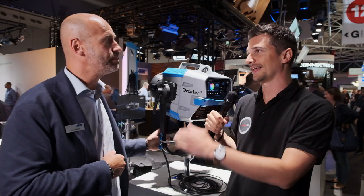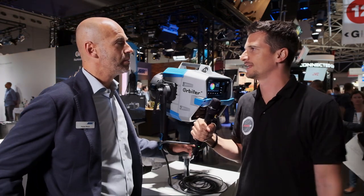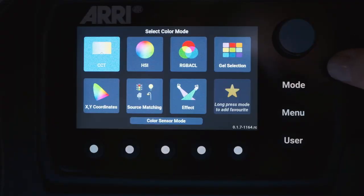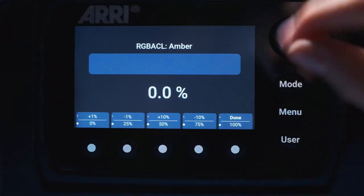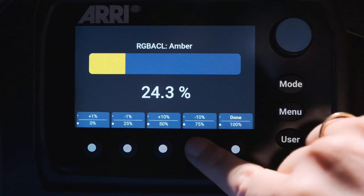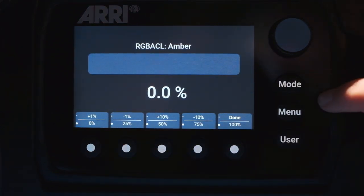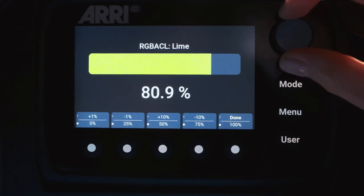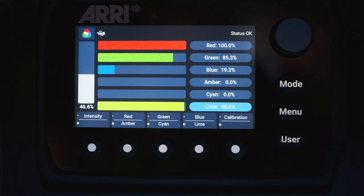Will all LEDs become RGB lights? Everybody's releasing RGB lights left and right, and you've had the SkyPanel for the longest time — it seems to be becoming the standard for LED lighting. Actually, we started with multi-channel light in 2008 with a very small, extremely flexible system called PAX. By that time it was too early in terms of cost and output, but it was the basis for a lot of things, including the SkyPanel. From the L series and SkyPanel, we mainly go multi-channel: RGBW fully tunability is something we believe in. Everything new we do is only in multi-channel — here we have six channels: RGB, amber, cyan, and lime.